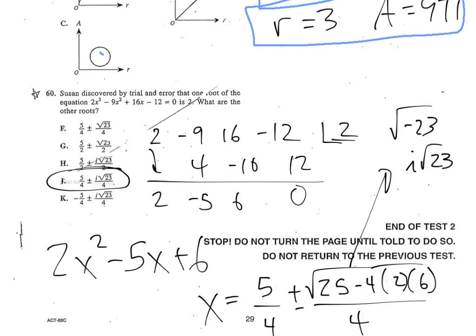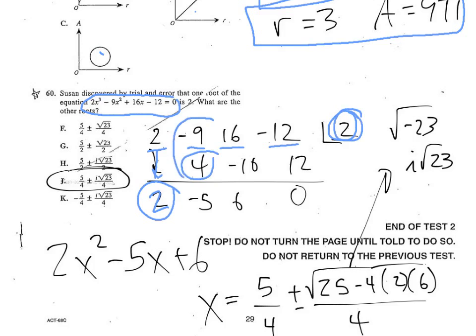For 60, there's a concept called synthetic division that you'd have to identify. We take the terms here and write down the leading coefficients of 2, -9, 16, and -12. Since they tell you one of the roots is 2, I place that 2 here. The process for synthetic division is to first bring down that 2, then I multiply this 2 and this 2 to get 4. Then I combine -9 and 4 to get -5.